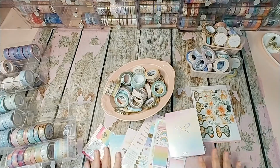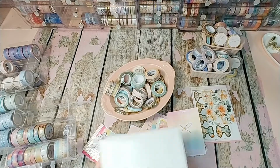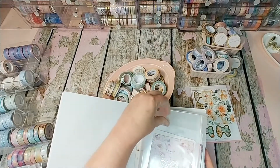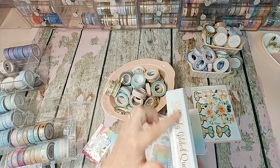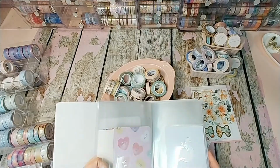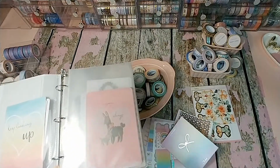Let me show you where I'm going to put all this. Now, I've got 5. Let me pull out the second one here. I have 5 binders from Walmart with top-loading plastic envelopes. I can't remember what those are called, that I store everything in from Simply Gilded. And I have a little sticky on the side I made. And what I have done over my whole lifetime of collecting washi tape from Simply Gilded, obviously, is just put all of the cards in here. And evidently, I've got more of those than I thought I had.